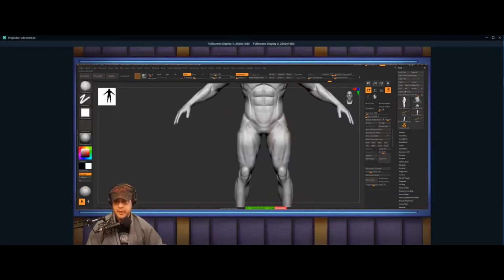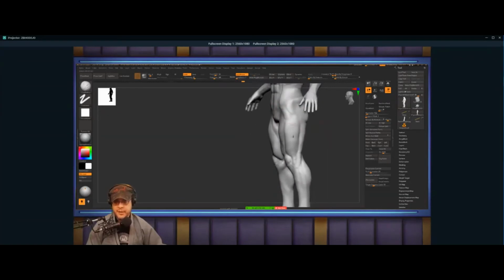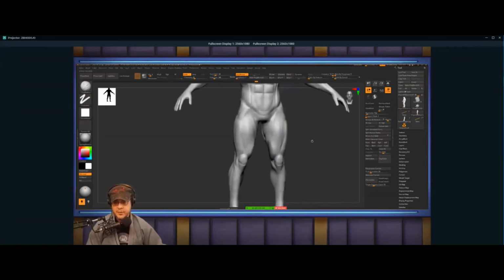So you need to have a fascia here going in, so that your rectus femoris here should be coming from your anterior inferior iliac spine right here, right? It should be going basically right under the anterior superior iliac spine. You have a tensor fascia latae in here, but it just needs some more finesse. It needs more shape to it.